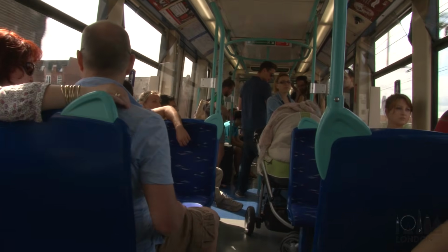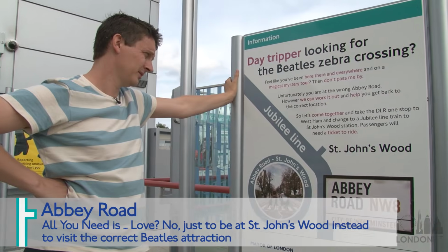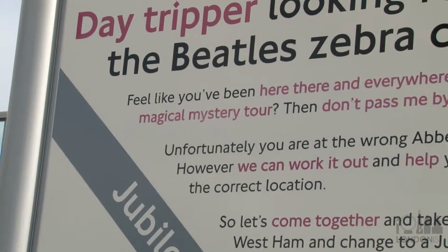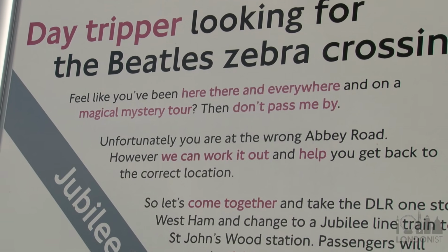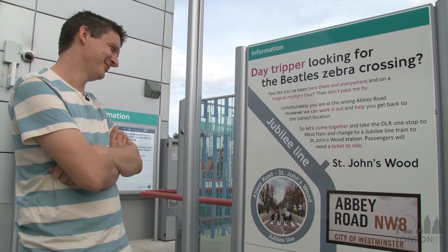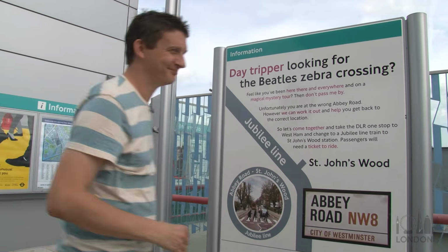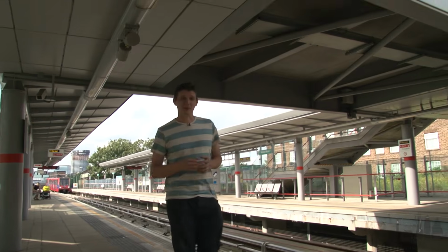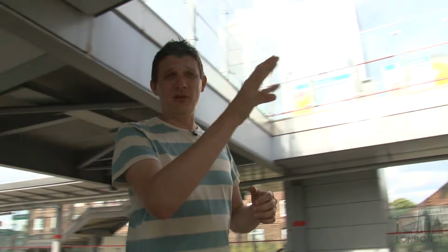And on to Abbey Road, where you can't help but raise a small chuckle at some of the terrible Beatles song titles which they've squeezed into a sign telling you you're at the wrong station if you're after the famous Abbey Road crossing. But the station actually gets its name from being on the spot where Stratford Langthorne Abbey used to be. Come to the end of the northbound platform at the southern end, and there's a stone showing you where it used to be.